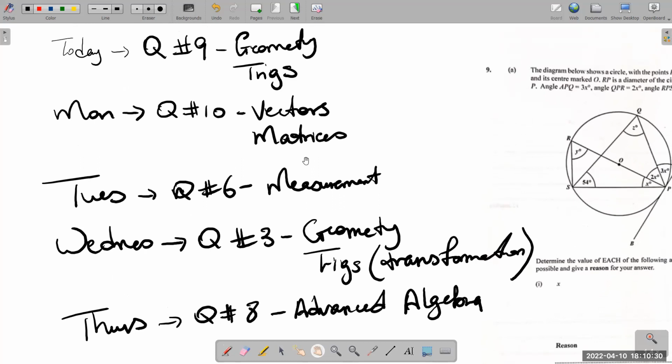Just for a heads up, the week after, Monday's a holiday, so obviously there won't be any class on that day. But the Tuesday, we're going back from question 1. So Tuesday's question 1, Wednesday's question 2, Thursday's question 3. So you see, we are really going back over everything from top to bottom for every question in the paper 2. Now, the week just before exams, we're going back to paper 1.